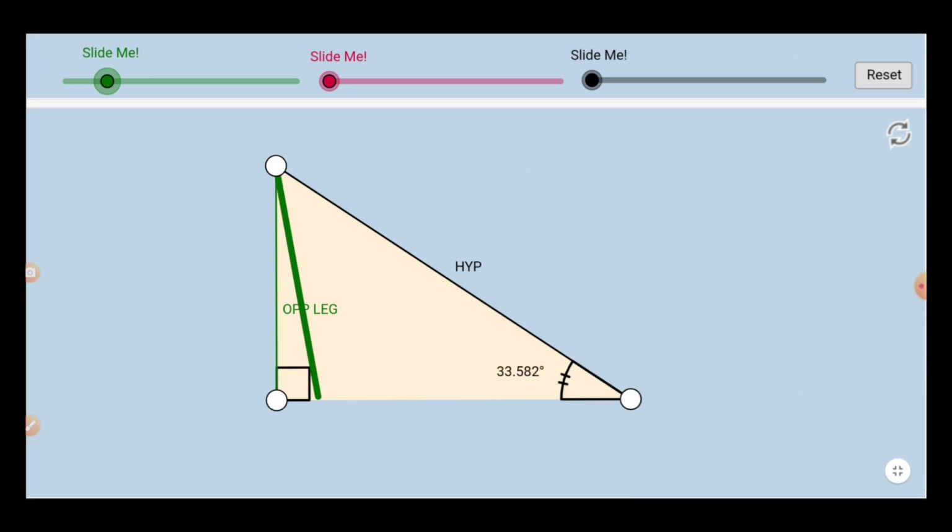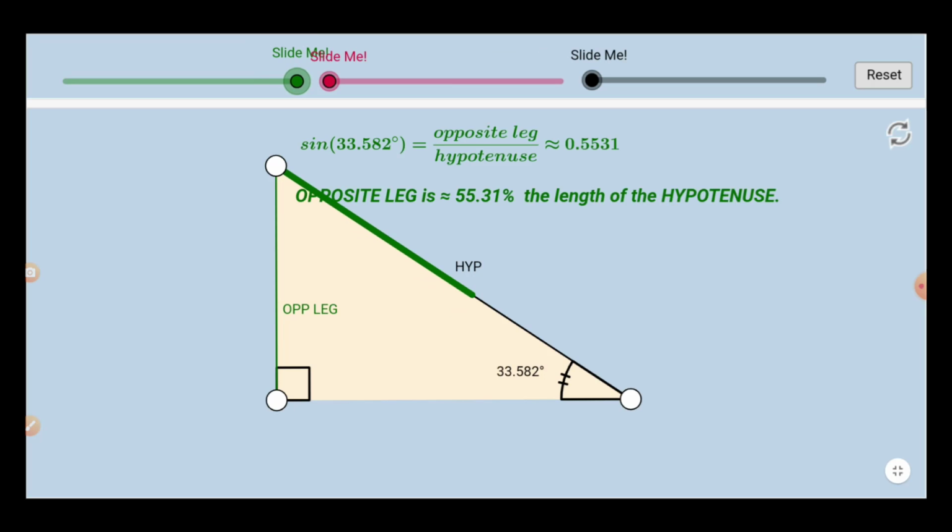So again, you notice what piece is rotating? The opposite leg is rotating until it gets closer to the hypotenuse. So it looks like this time the ratio we're going to be comparing is how does the opposite leg compare to the hypotenuse? And from this example right now, I noticed that it's a little bit more than halfway, so about 0.55. Let's say that might be correct. Oh man, I was pretty good on that one.